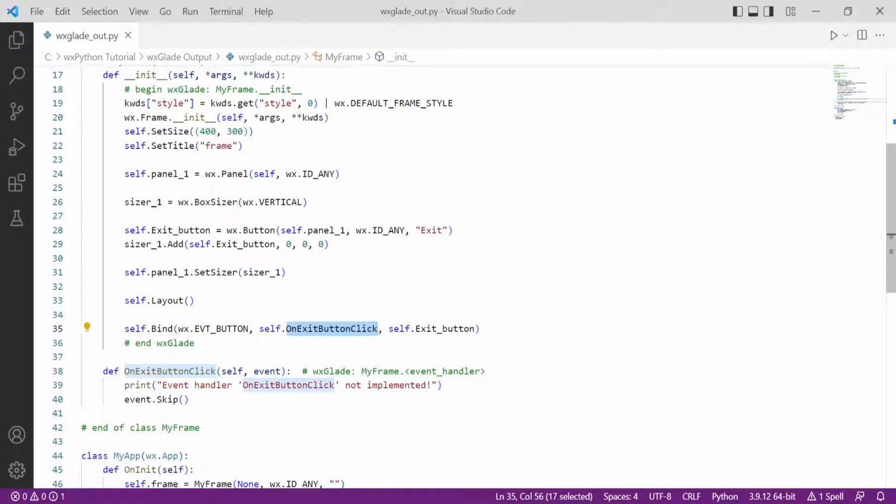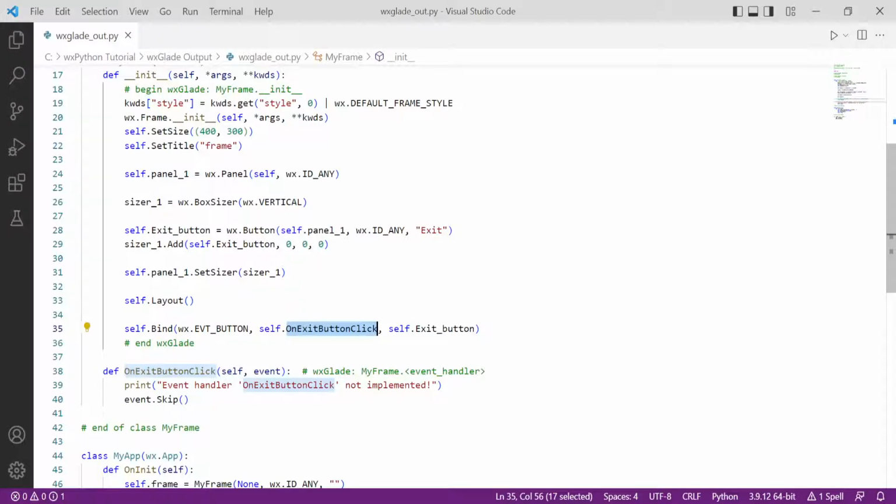One more time. I create a button here, and then I set this button so that anytime its click event is activated, it runs this on exit button function.